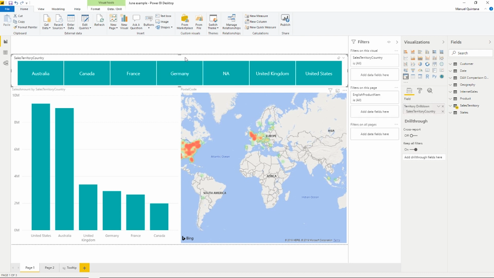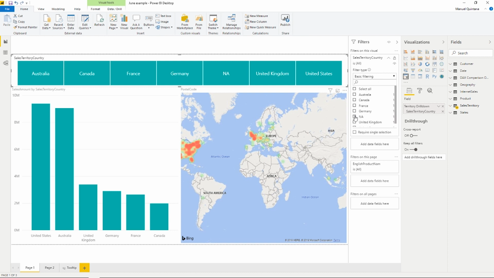Upon selecting the slicer, we can see I have the new filter pane, which in this version is still in preview, and we have this new section readily available to us. If we want to get rid of this NA, we just need to figure out some context in which a filter would remove only NA and not the rest. Technically, we could just go down here and do basic filtering and remove it. That would be a very direct way. But thinking about this capability, we can go even further.